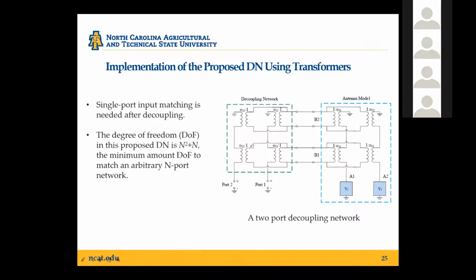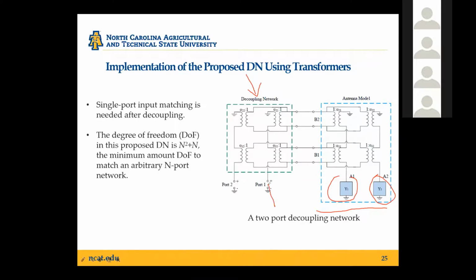And here's another illustration for a two-port antenna. For example, for a two-port antenna based on the circuit model, you can expand it. You can represent it as a 2x2 transformer network with two characteristic port modes. It turns out if you include another network that inverses whatever transformation is inside the antenna, you can achieve the decoupling. So basically, in this case, the decoupling network is just a mirror of this equivalent circuit model.